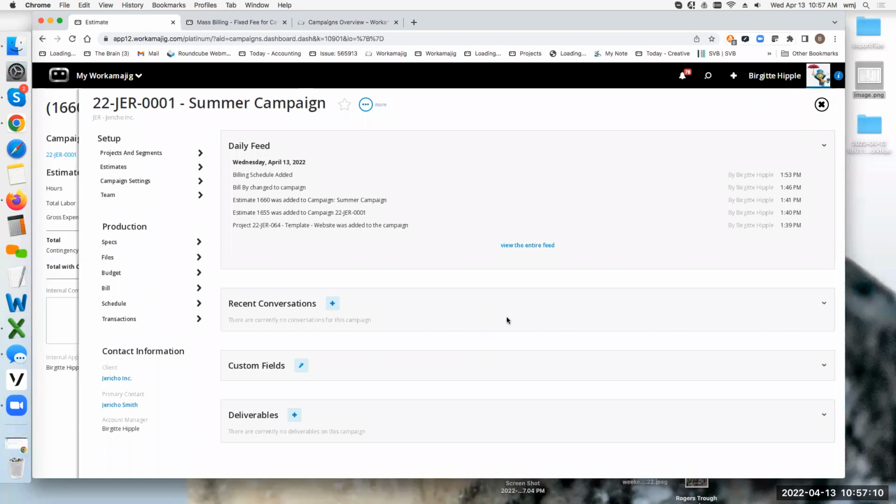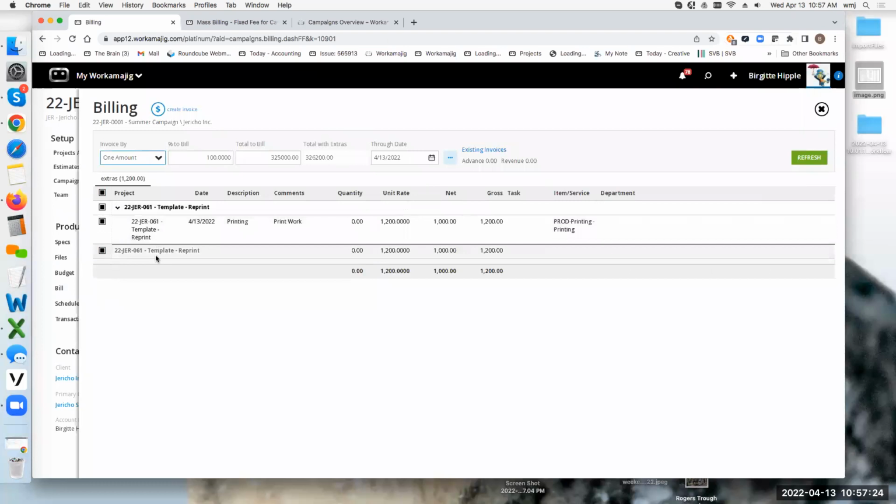Can the include expenses be controlled at the project level, some projects on and some projects off? No, you cannot control which ones you do, but what would happen in here, whether it's the billing screen, mass billing, billing worksheets, when it brings up the extras, you don't have to bill. You can say, no, I'm actually not going to be billing this one. And if you're, let's say, in a billing worksheet, you can go ahead and mark that transaction as billed and not bill it.